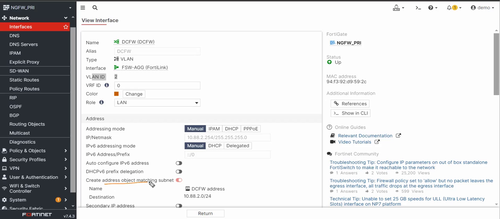Then create address objects matching subnet. This option basically, on the basis of whatever name you have given, will create an address object with the IP address information that you have. Okay, it will create an address object with this particular IP address to the subnet. The IP address is given as 254, but here you will see the entire subnet. Now you can use this subnet in a firewall policy, if required. Right? So if that is the case in your project, go ahead and enable this option. If not, then go ahead and remove it, no worries.